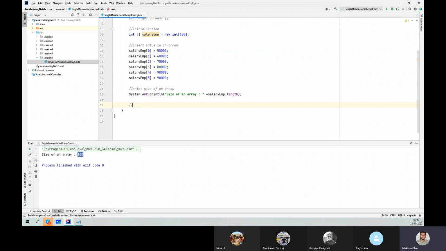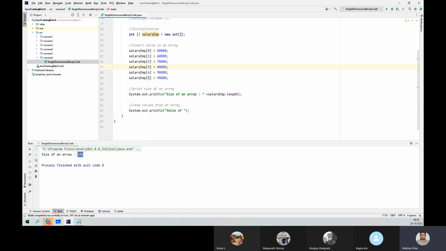Now we'll read values from an array. So how to read it? System.out.println. I'm putting some comments for your understanding. Now I want to check the value of index 5 only.